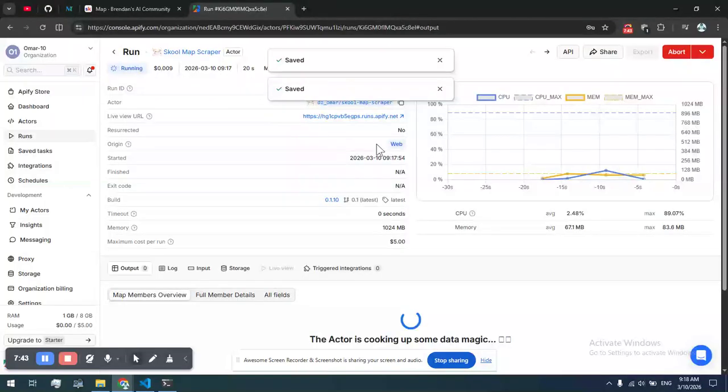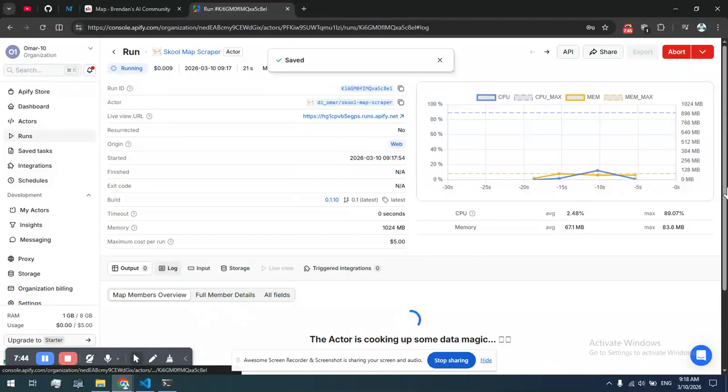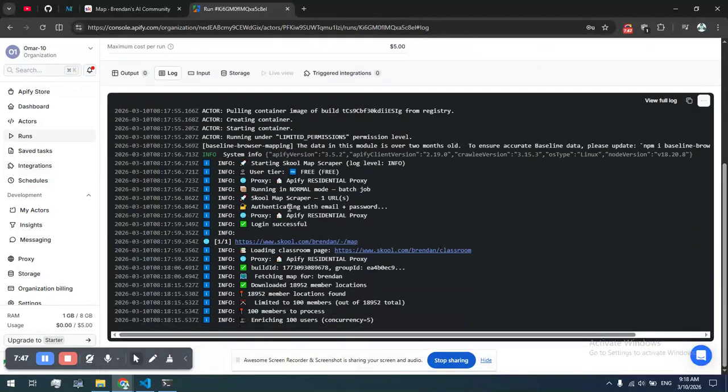No, I don't want this. Okay, let's see. Here you can see the authentication with email and password. It recognizes which type of credential. So it's better to put username and password, but you can give it the cookie as well.